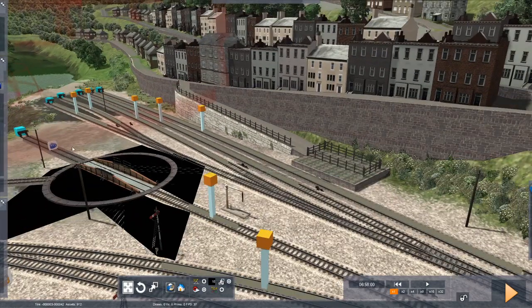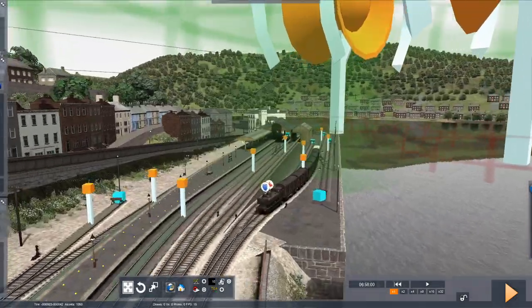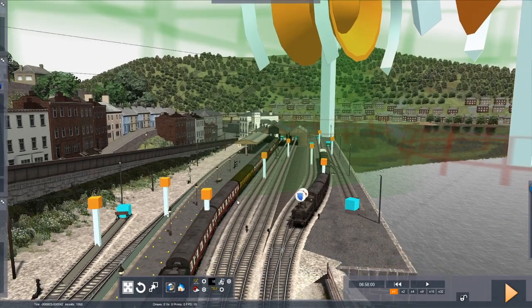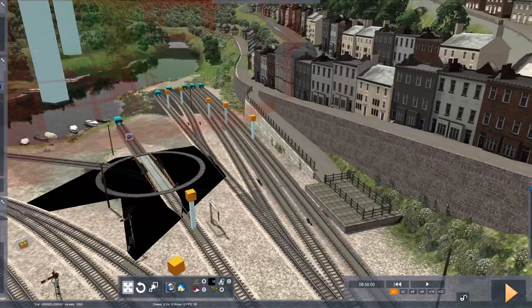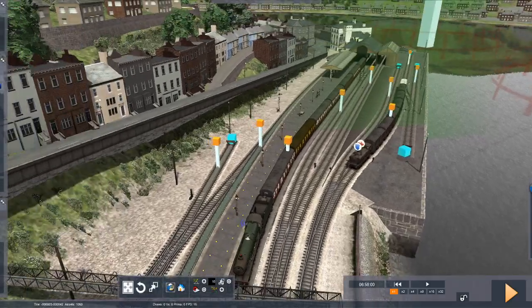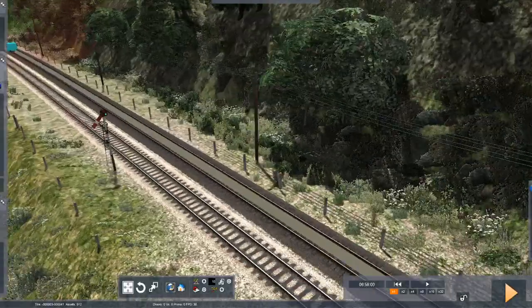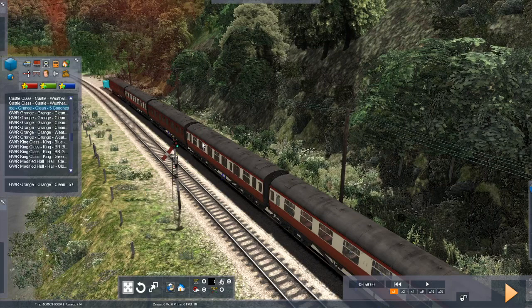So let's have a think. If we want a static train, for example, we'll come to consists. Let's think, we could have a Hall with 7 coaches parked up at the station here. Now, if he's going nowhere, you don't actually need to give him a driver. You know, that's fine. But we could... what could we do? I think the station's actually okay. What we'll do is a little bit further down the route, around about here. We're just going to do a little... let's have a think. How about a Grange with a few coaches? Grange with 5 coaches.